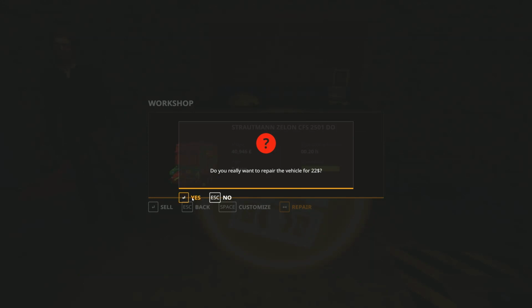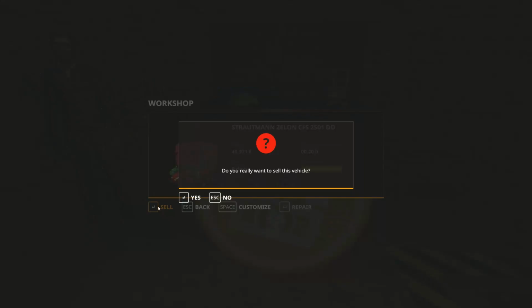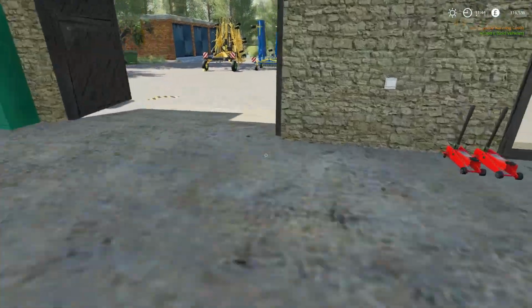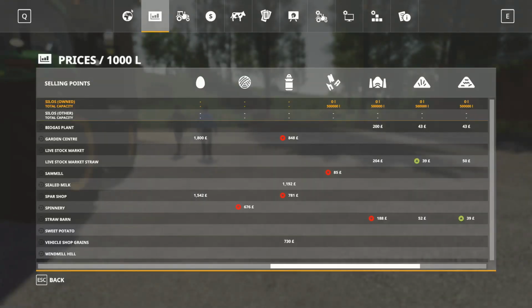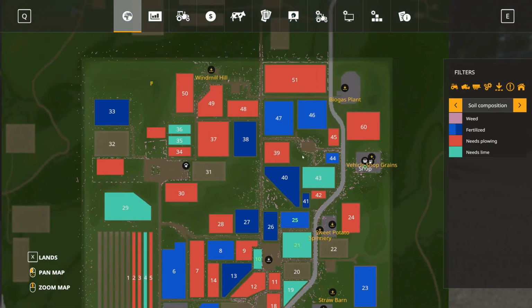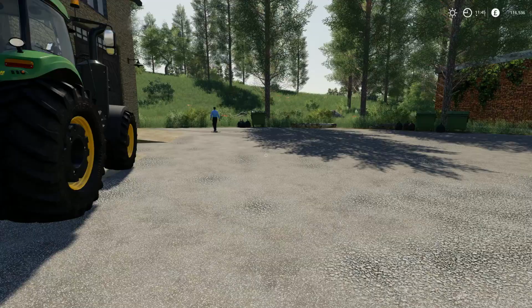Repair it for $22. Why not? So we're going to get $40,000 back, so it's not bad. I mean, it's going to save us a whole bunch of time because when we do this grass field down here, it's kind of a ways to the BGA, biogas plant. So, I mean, it's not too bad.